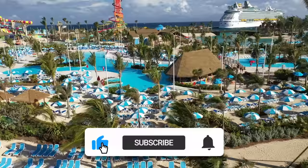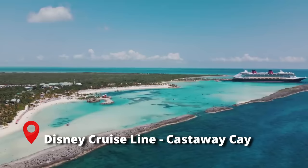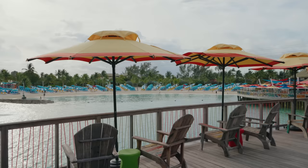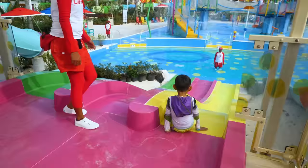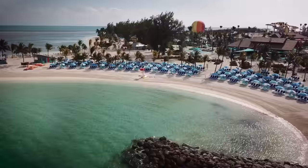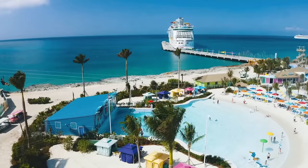Royal Caribbean actually spent a whopping $250 million on this island in 2019 to give it a massive makeover. Compare that to Disney's Castaway Cay, which only spent $25 million — that's 10 times the amount Royal Caribbean spent. And you can really tell because it is absolutely stunning all around you — the theming is amazing. There are lots of free things to do as well. Just a few minutes into the island is Splash Away Bay, a little water zone with some lovely slides for kids, and it's complimentary. The landscaping is very well done — very lush green, lots of shaded areas, beautiful soft sand, and it feels very clean and very safe. It is genuinely a perfect island.